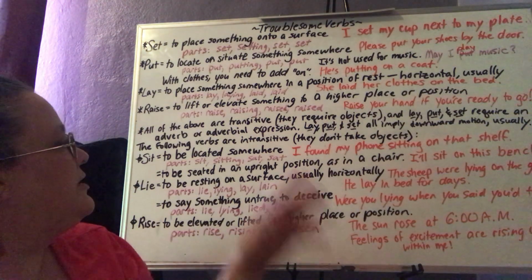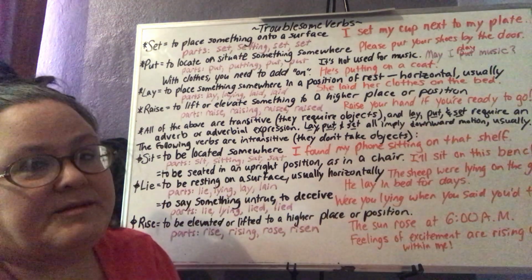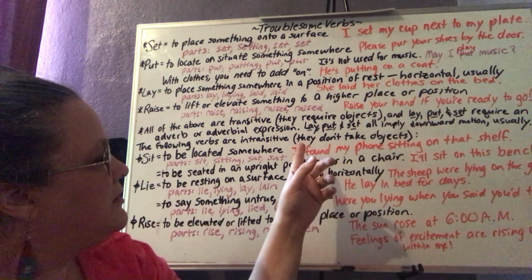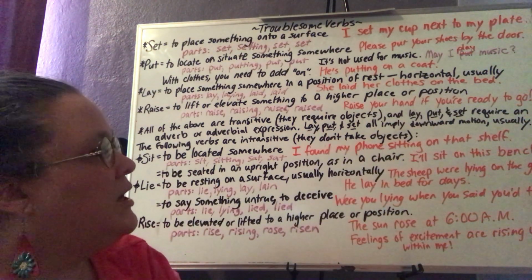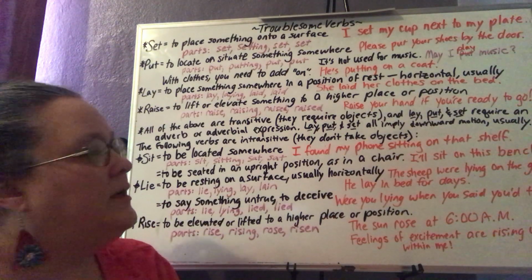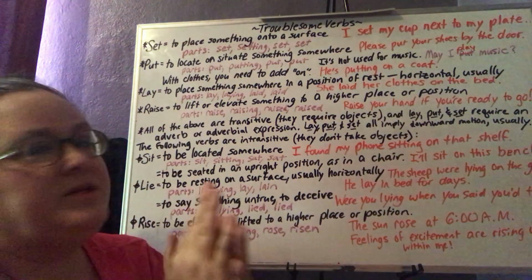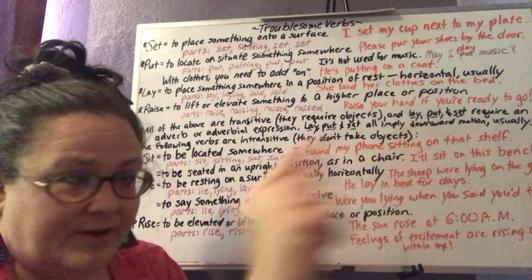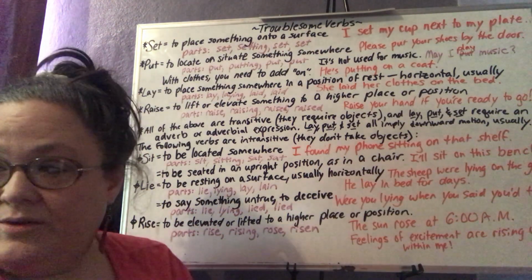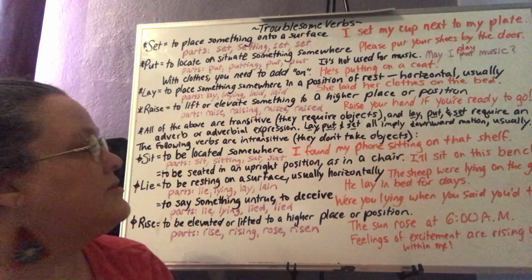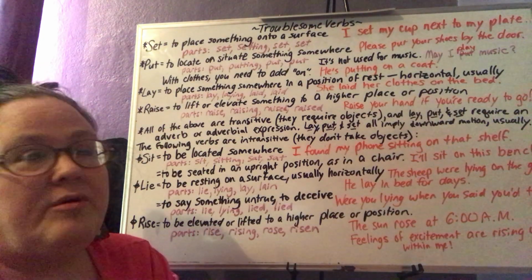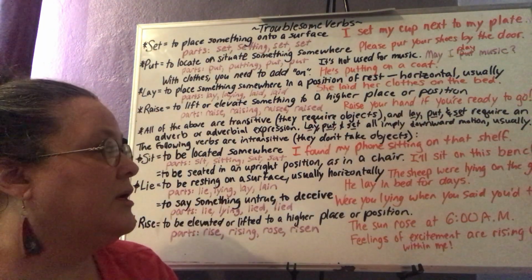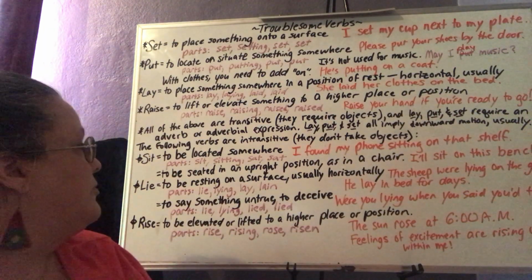So they need some kind of place. Those three verbs, lay, put, and set, all imply downward motion usually. Lay something down. Many times we even use the word down. Lay it down, please. Put that down, please. Set that down over there, please. Okay, so they usually imply downward motion, and often we even include the word down as an adverb.